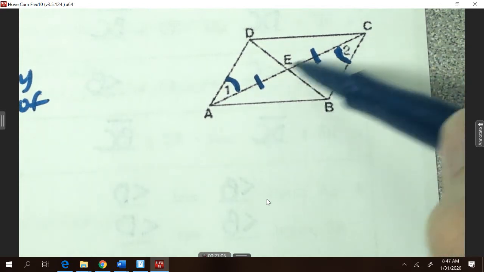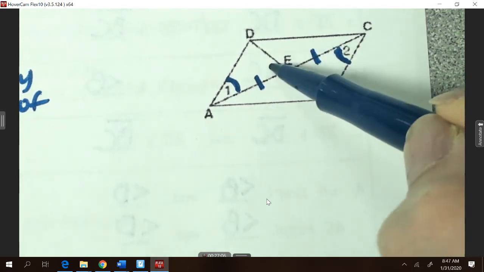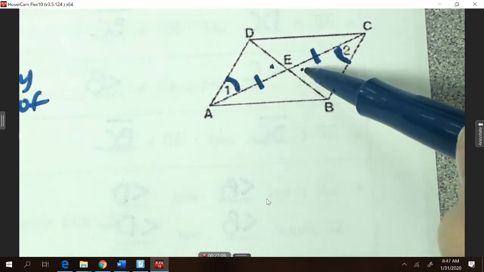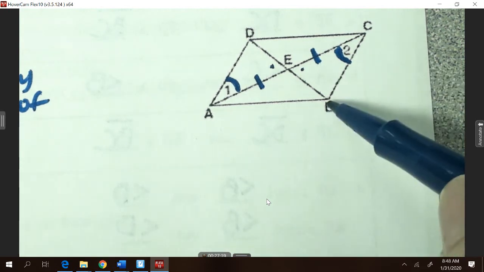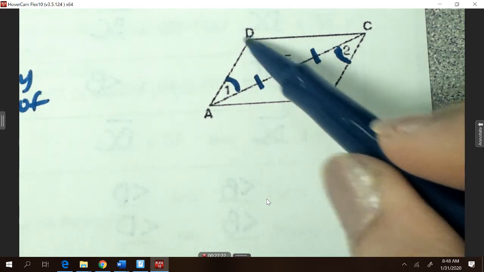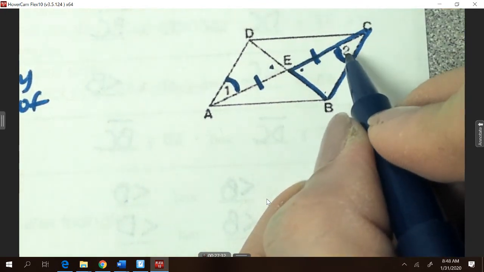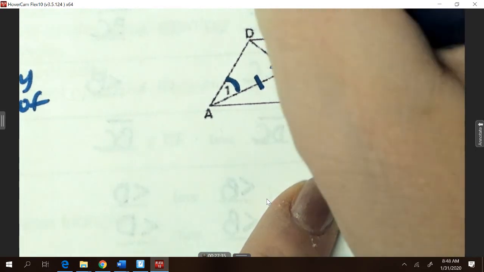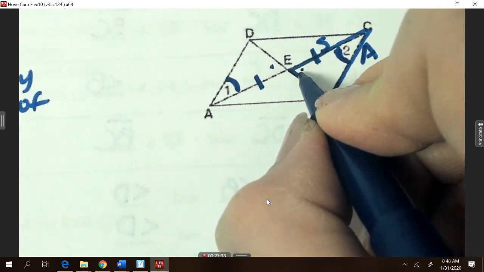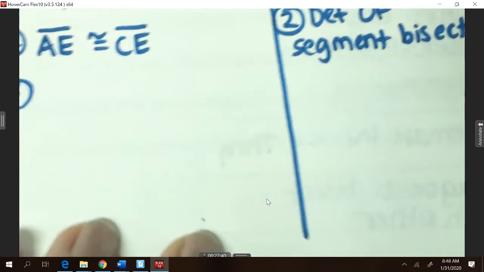So, okay, CEB and DEA, these two angles right here, I do think that we could say something about those. What are those angles called? They're vertical angles, yeah. So I could say that those are congruent, absolutely. Now I'm looking at these triangles. You see how we're starting to develop things about these triangles? We have an angle already, we have a side, and now we'll have another angle. Okay, so let's go ahead and put that in the proof.